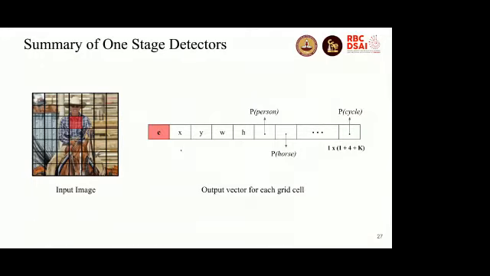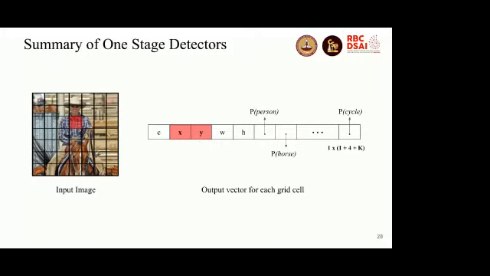So the first decision is my confidence in whether this cell lies at the center of an object or not, right? So for this particular box, the value of this confidence should be as close to 1 because it indeed lies at the center of this cowboy object, or the cowboy person. The other decision that I need to take is, if this is actually at the center of an object, what are the true coordinates of that object, right? So what is the left bottommost point of the actual object? So I need to do that regression problem, just as I was doing in the two-stage detector.